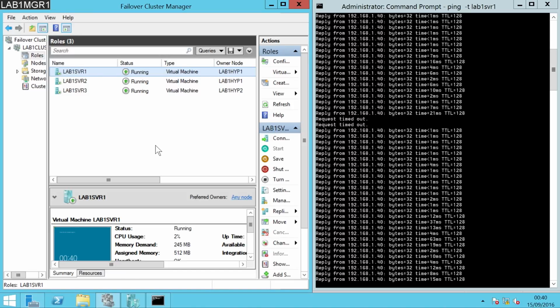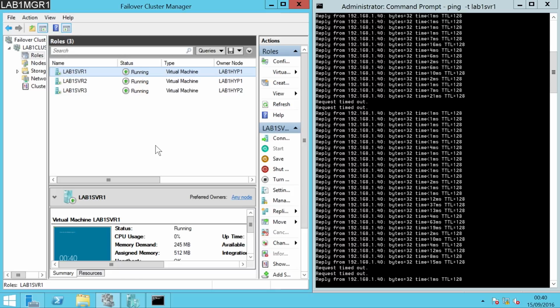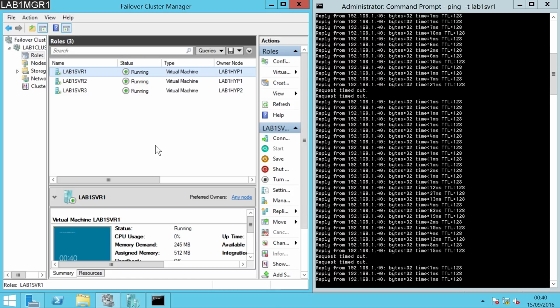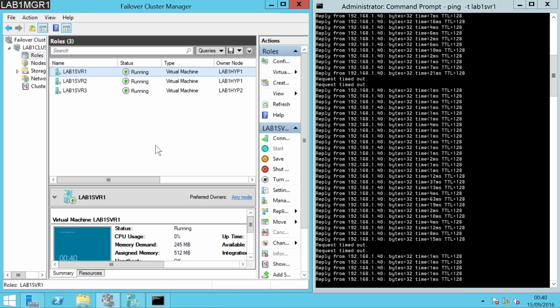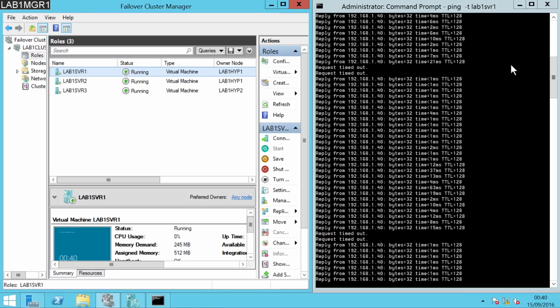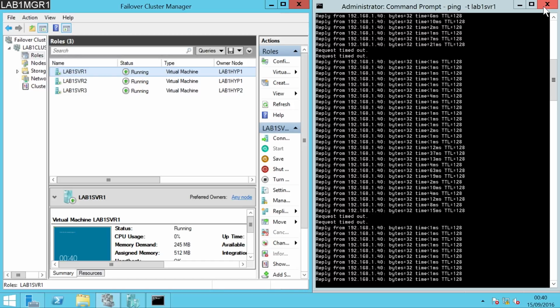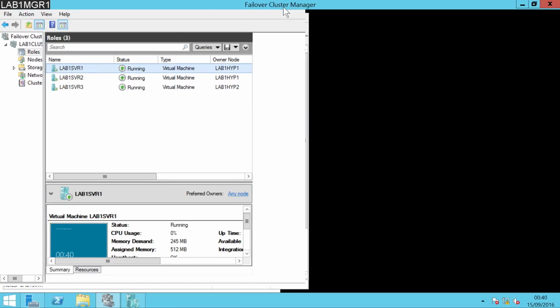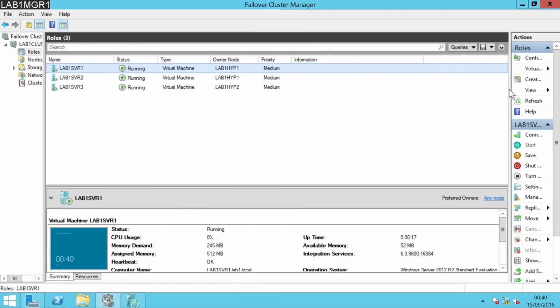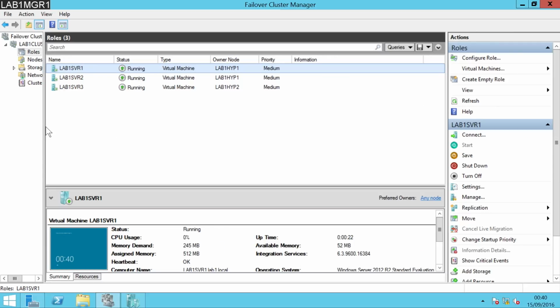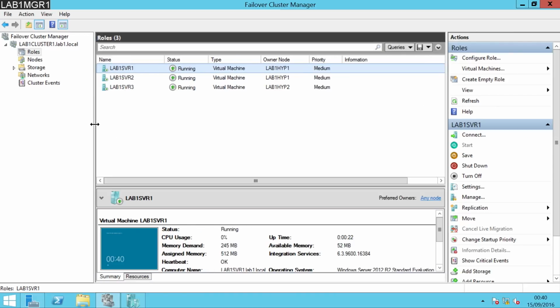So there we are, and I've just done another live migration back. And it's migrated it without taking the machine down. And I've just, again, dropped a couple of packets. So that's our ping test done. Let's do one more migration. We'll do a live migration and you'll be able to see the information column this time.